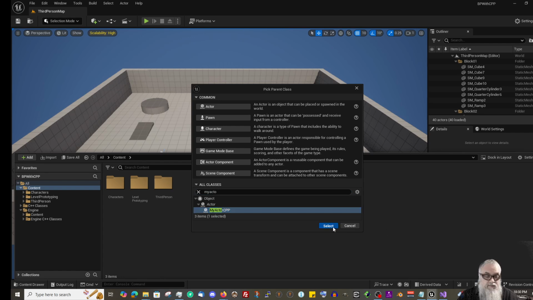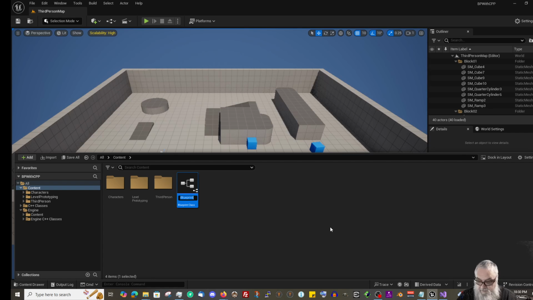But I can use that blueprint, and I could say CPP.